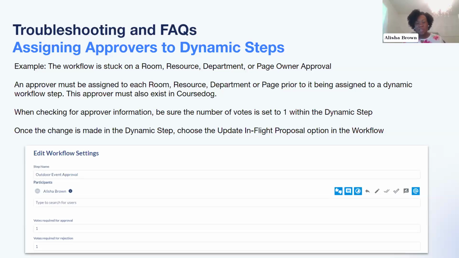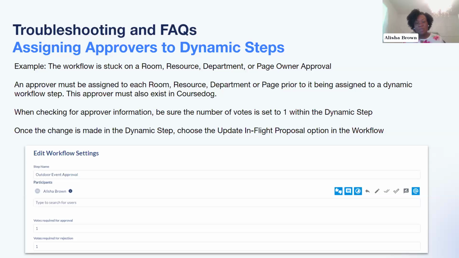You'll also want to make sure that this approver or this participant is active within the CourseDog system. So it could be that you typed in a user that actually does not have an account within the CourseDog interface. So you want to make sure there's an approver, but you also want to make sure that they are an active user within CourseDog. You should also verify that the number of votes is set to 1, especially if there are multiple approvers on a request. Sometimes if some of the votes are set to 1 and others are set to 0, then it will just bypass that step. So we'll want to make sure that it hits the right votes request log.